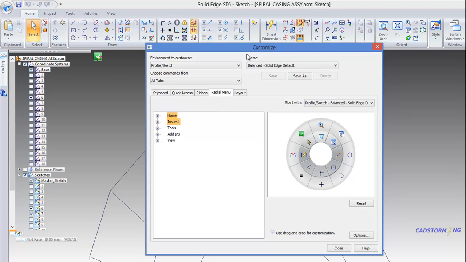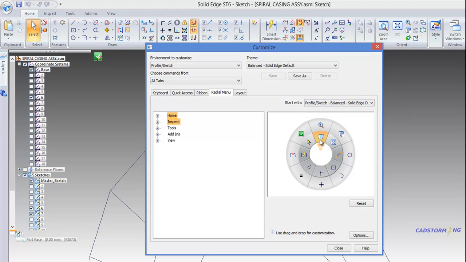And here all the changes you made will be saved on one of these themes. So this is the out of box theme. I have this one already created, and you can do a save as to create a new one. This is what we are going to do in this tutorial. And this last field is to define with what profile you will start the software every time. So I will keep this one.